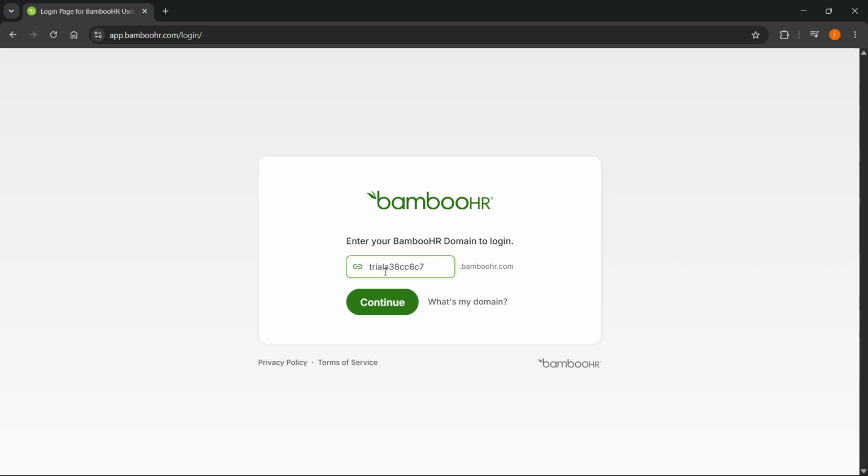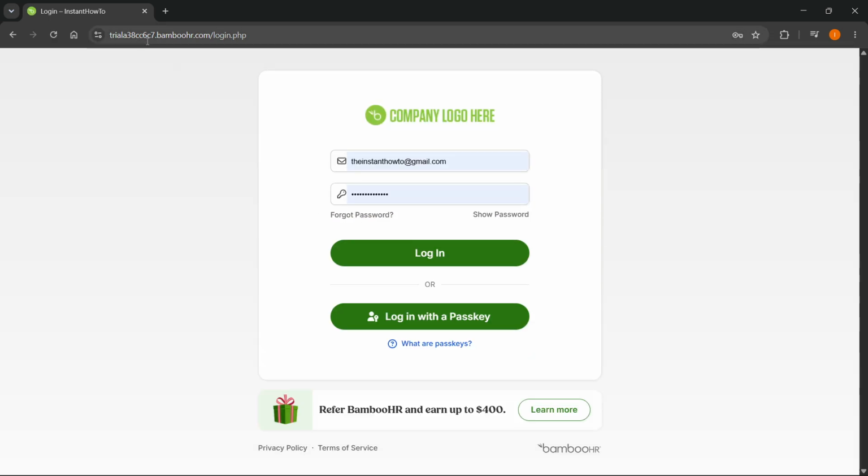Now, when you do this, you want to type in the correct domain. So if you, of course, don't type in the correct domain or type a different one of a different company, you won't be able to log in because, of course, your credentials will not work for that company. So make sure it's the correct domain. When you click on continue over here, make sure up top it's actually the correct one. So I'm using this one because I am currently on a demo account, but for you it's usually going to be something like your company name .bamboohr.com.